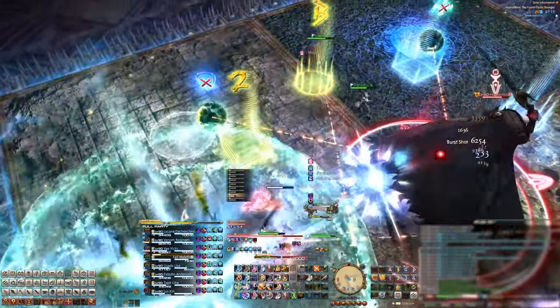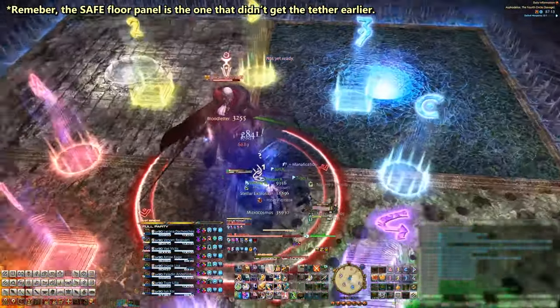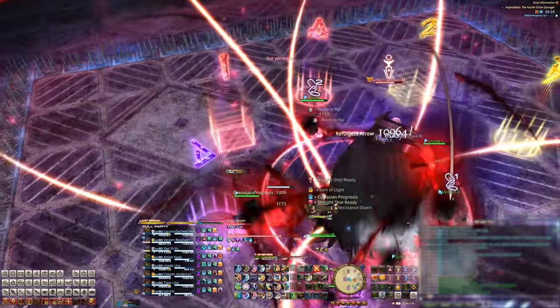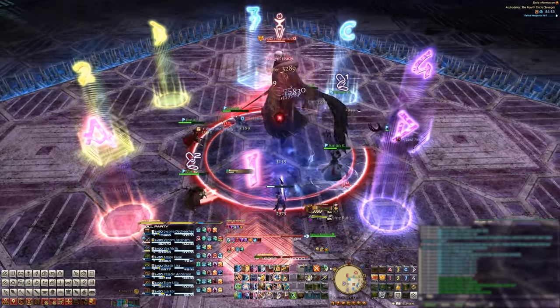After that, remember the safe panel from before, the one that didn't get a tether from Bloodrake? Well, right after you explode all of the orbs, you have to get into that safe panel and take an AoE hit. He'll cast Bloodrake again, which is a party-wide AoE. The next set of mechanics involves towers and has part 1 and part 2. Just like before, let's go over all of it first and then we'll talk about each part.